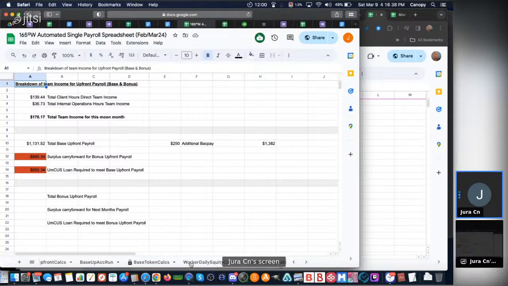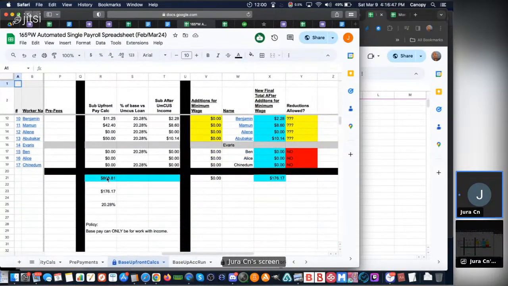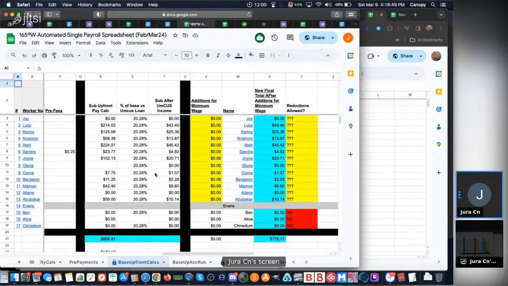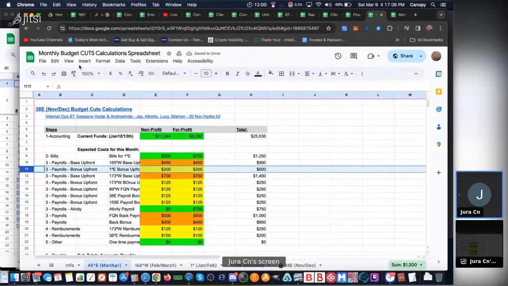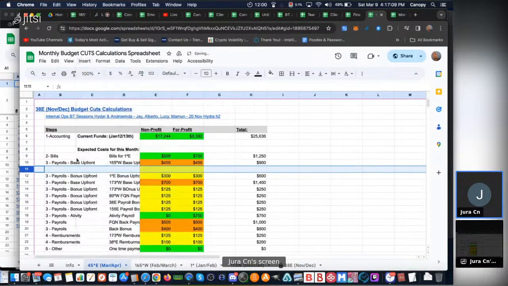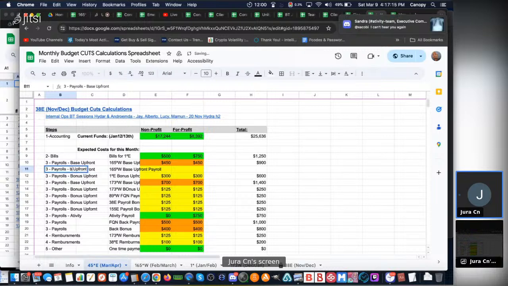So if we come in here, it says base upfront calculations are currently in the vicinity of about $868, including me getting nothing because I don't get paid anymore. So let's say 450. That looks good. And then we're gonna have the bonuses, which again is like $600. So just go boom, boom, boom. Base upfront, bonus upfront for 165.